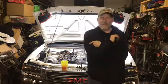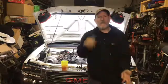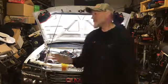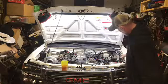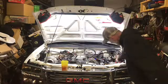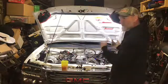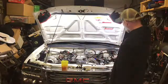We got the fuel pressure sensor installed. We got the fuel pressure gauge installed. We fixed the oil pressure gauge. That is all complete. I tied up some of the wiring here and got that squared away. I got my ins and outs still hanging out because there's going to be some more stuff that's going to be tied into them. So that's why I left those wires out.